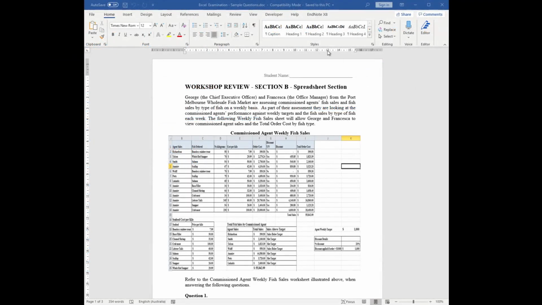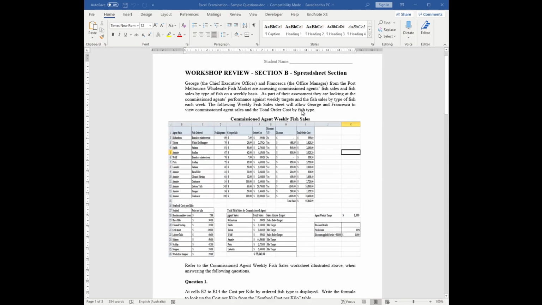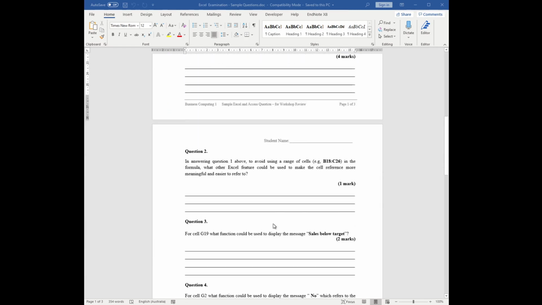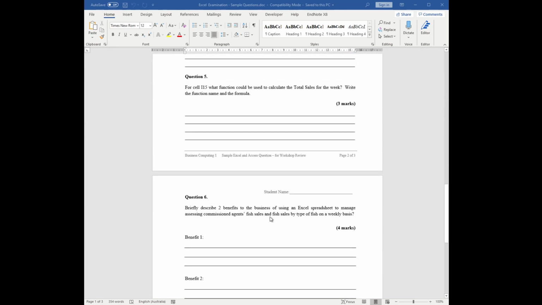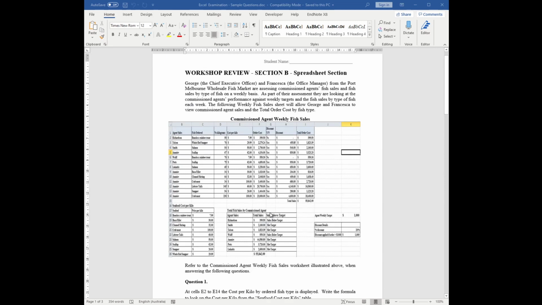Right. So here's the sample question, which is usually section B in the exam, but obviously you may not be doing the hard copy, which this is a copy of the previous exam, but you still have to know the basics, right? So just to cover it, I'm going to do a presentation on all of these items, the questions down here, so no need to actually look at the questions at the moment, but as we go through the exercise and the presentation, I'd hope that you'd pause the video and actually go through and try to answer the question before I give you the answers, right? But I will do that in a second.